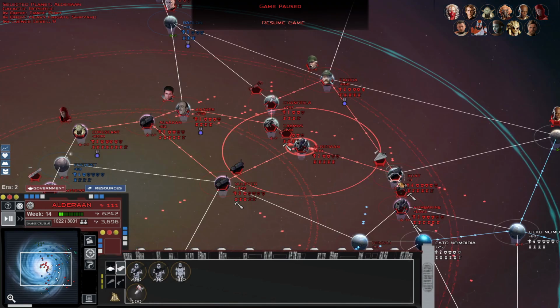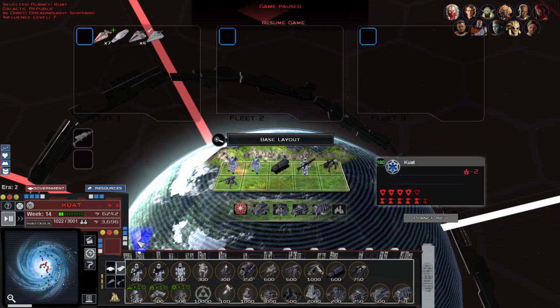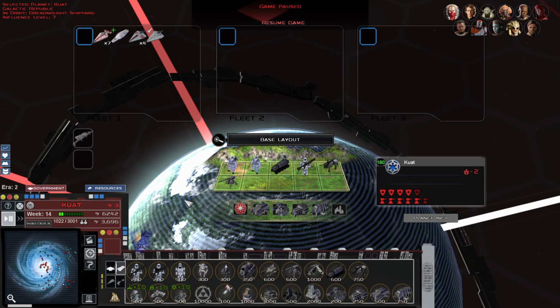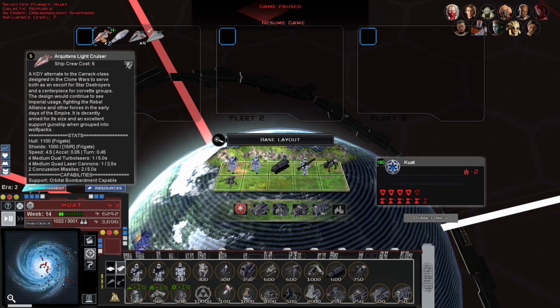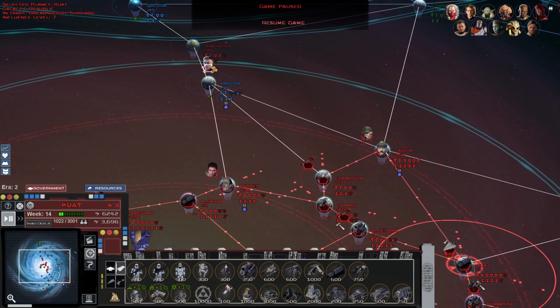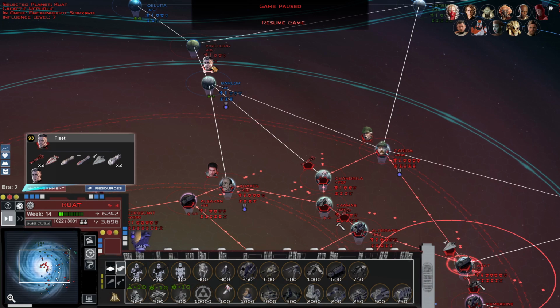So we need to get going on that. We are about 50% of the way through our Venator research, 60% almost actually. So as soon as this is done, we'll be able to start getting Venators. And that should really, really help us in our push to reclaim most of the galaxy. We do have our wolf pack up here that we started last episode with the Arquitens light cruisers. So I think I'm going to pop that out. And I think I'm going to give that to this particular fleet. We'll get a little wolf pack of that going.